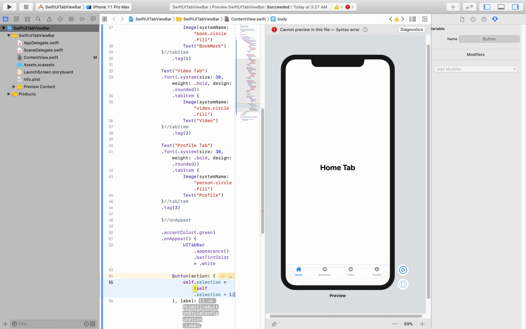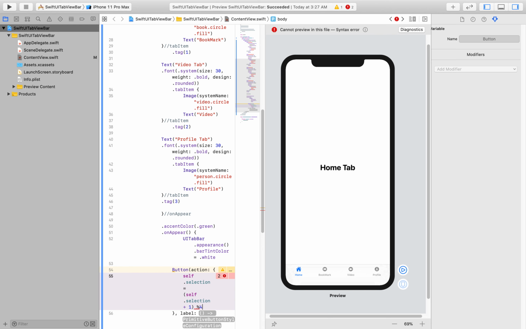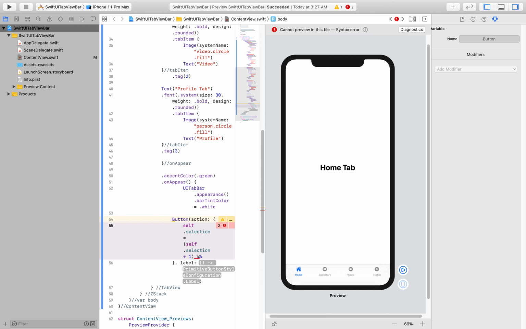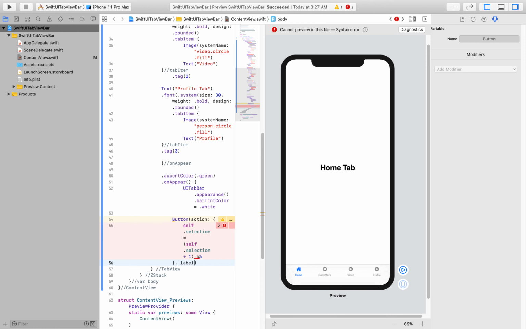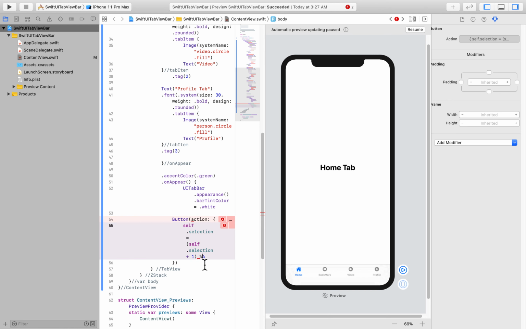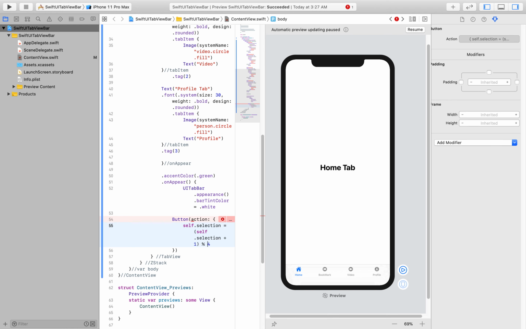So we add 1, but it shouldn't be more than 4. So % 4, it should be 0, 1, 2, and 3, not more. And then after, I'm gonna close this. There should be one space between this and 4.